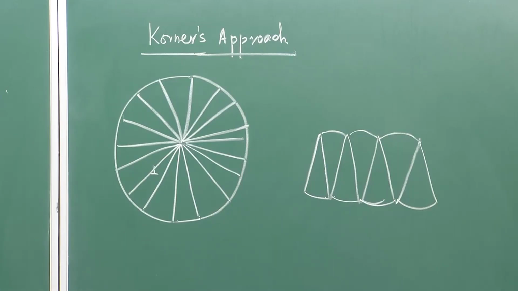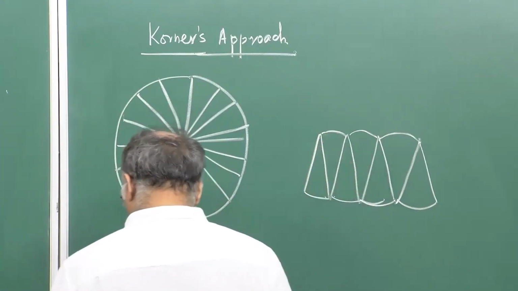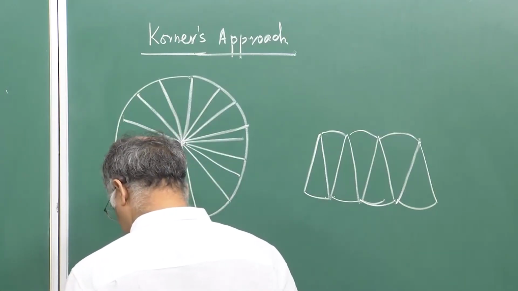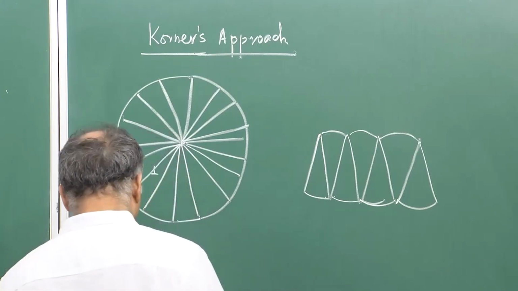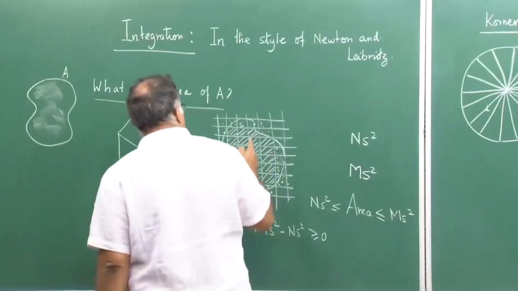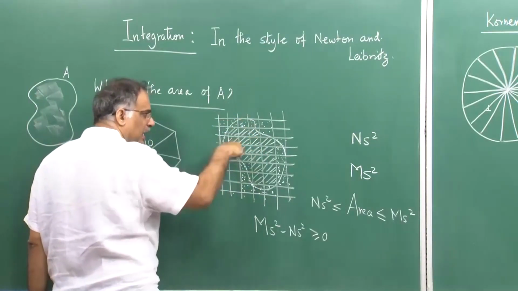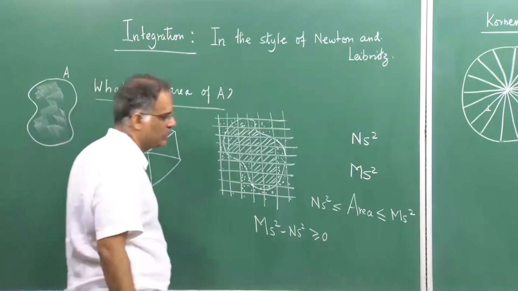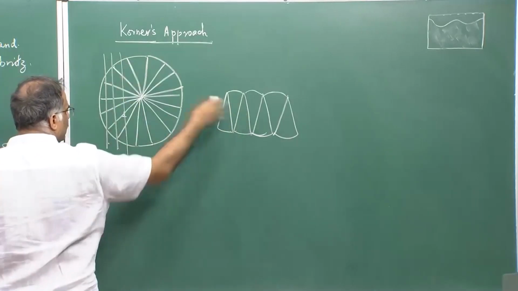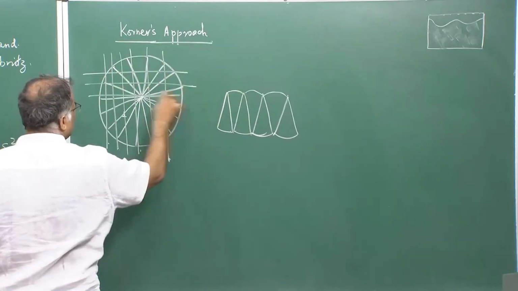Now, how do I use an approximate idea? See, if these slices are very small, that is okay. So looking at the circle as a body which is enclosed by a curve, I can simply do the same thing. I can draw the grids and do the same story. So first I cut it into slices and arrange it like this, and then I put grids over it in the same way, and I do the same thing with the size S.